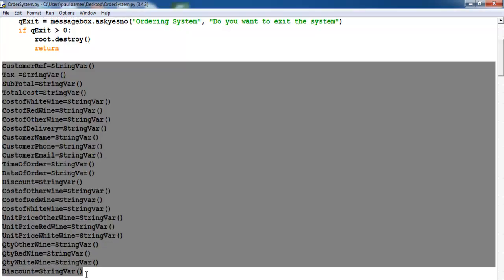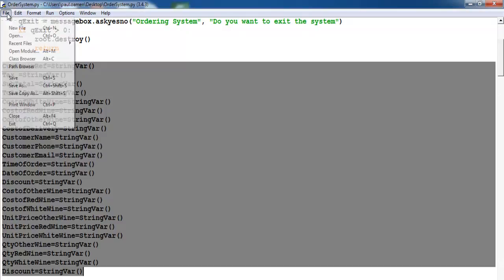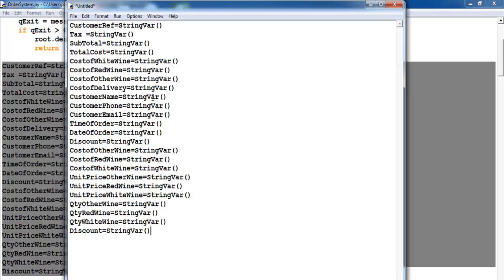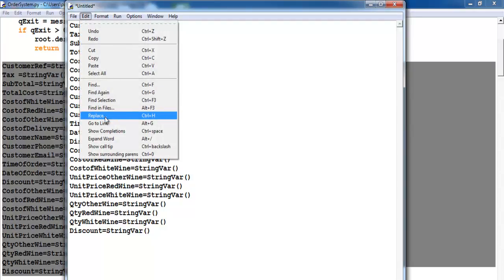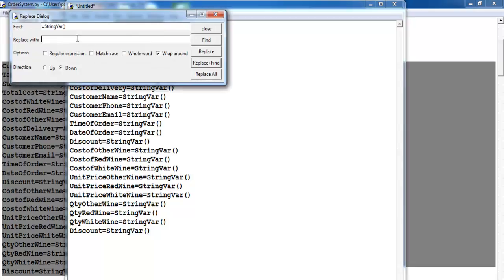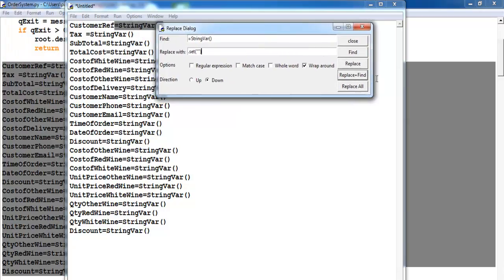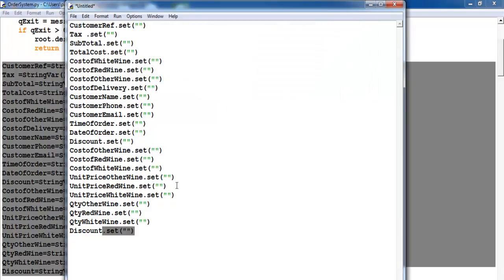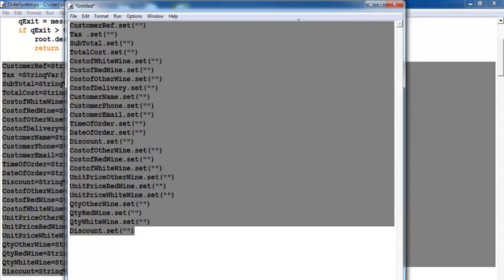So you see all of this, my data right here. I'm just going to copy it all. Okay, just copy it, open up a new frame and just dump that in there. Copy this, come to edit, replace, paste that in there, and what you want to replace it with will be that. Okay, set to empty and just click on replace all. That is it.